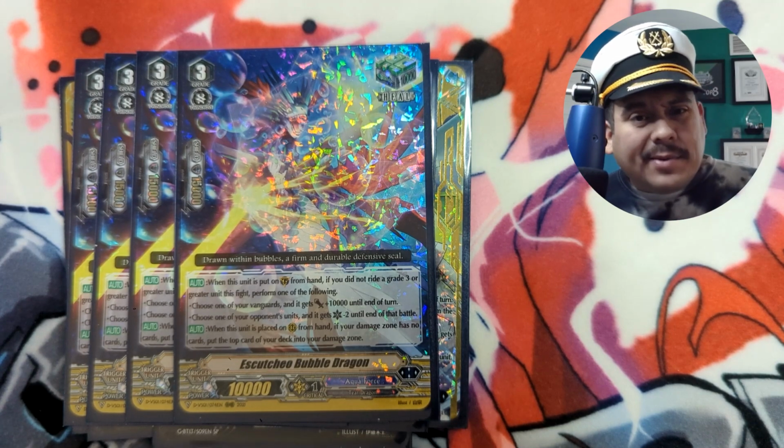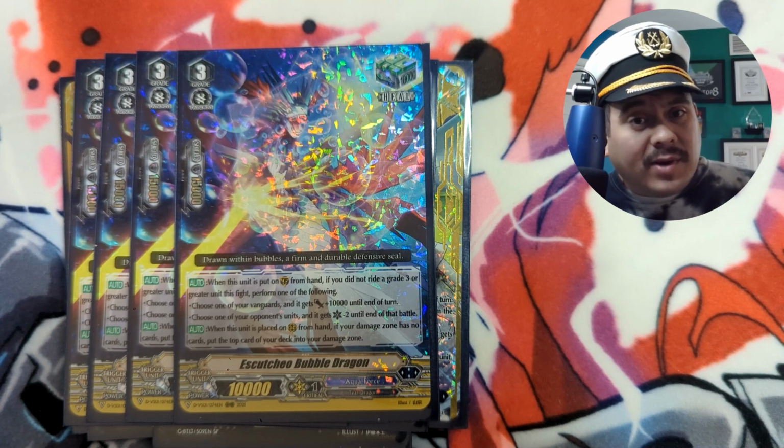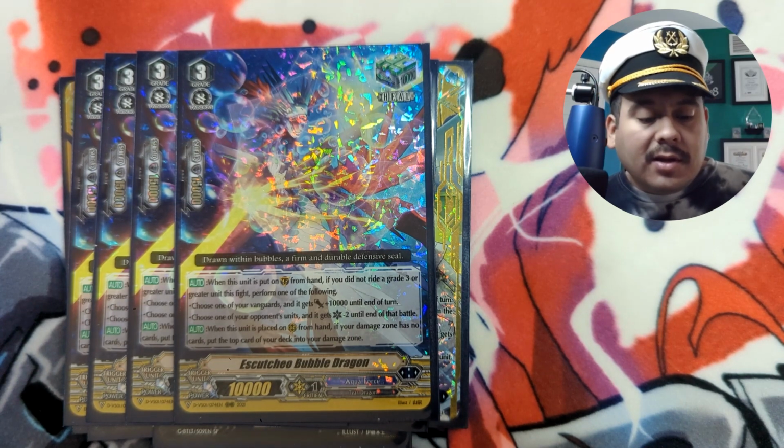Also, if your opponent somehow damage denies you, at that point you could also give yourself a damage that way, just to make sure you have a counterblast for something that you need for that turn.